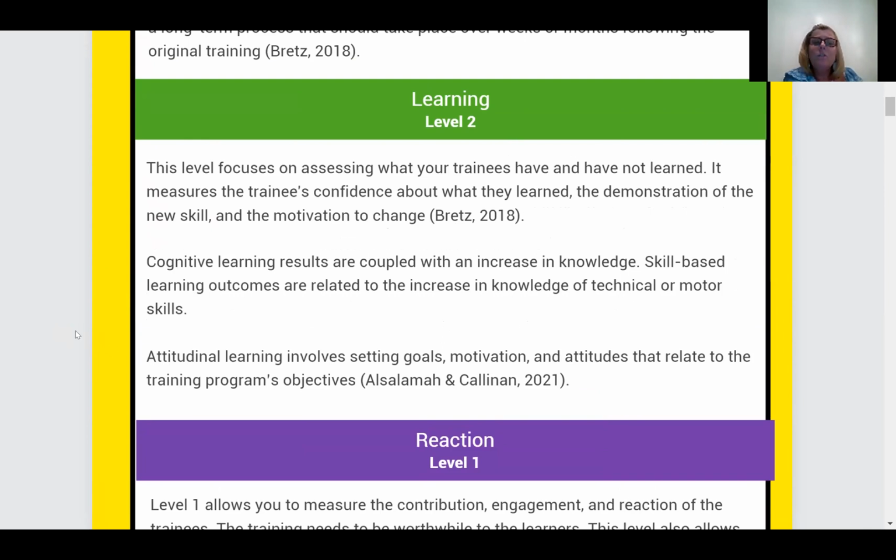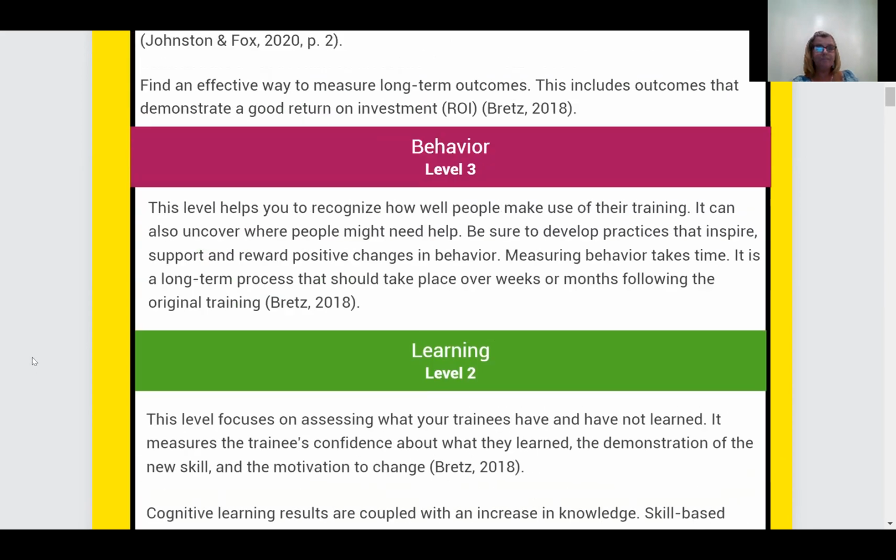Also in this area, they talk about attitudinal learning, and it involves setting goals, motivation, and attitudes that relate to the training program's objectives. So you want your learners to begin to set these goals, motivation, and attitudes about the training program so that they begin to implement it.